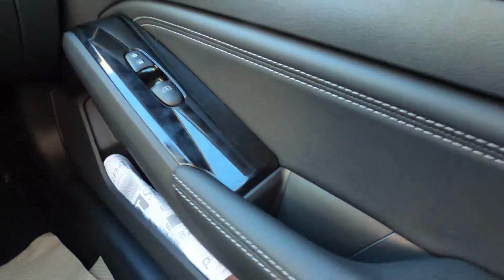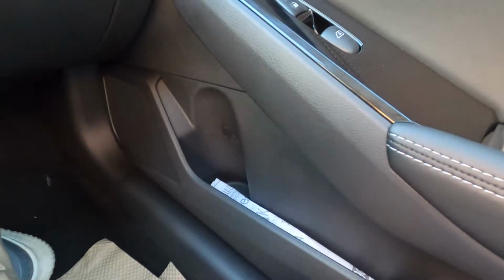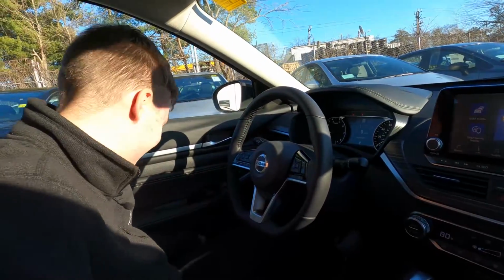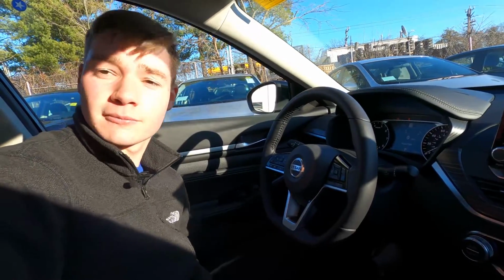Normally you'd put keys in there or something. And then going down, you have an interestingly shaped cup holder. It's kind of short. They have an indent in the door for a circular kind of cup, which is nice. So you can probably fit at least 5 or 6 juice boxes in there. And then coming along to the side, even before it, you have a bit more space, and it's pretty deep.